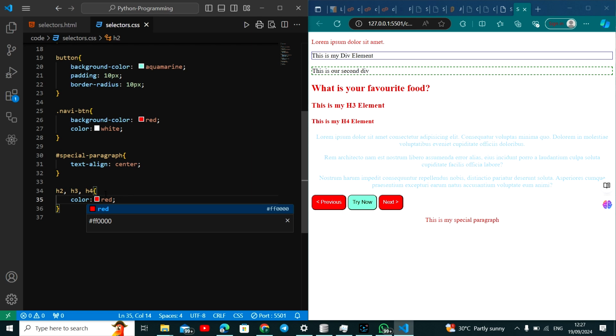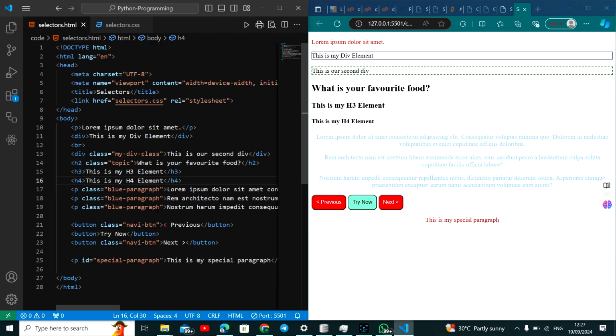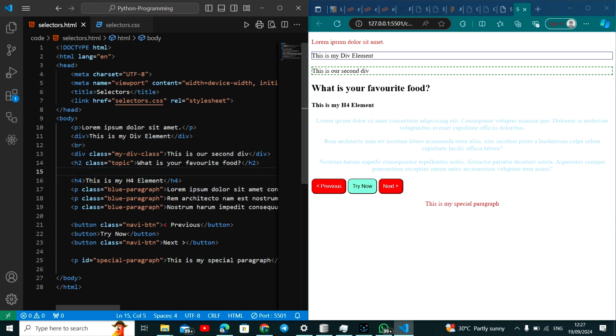Mind you that if you do not bring this comma, then you are specifying something different. So let's assume that we have H2 and then span. Or let's even go for H3 and see what is going to happen. You see, nothing is happening here, but let us nest this H3 within the H2 and see if something is going to happen.